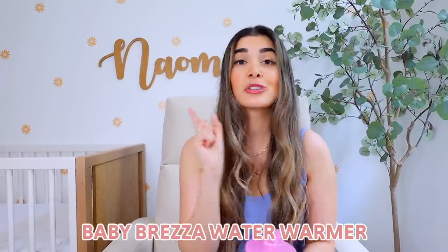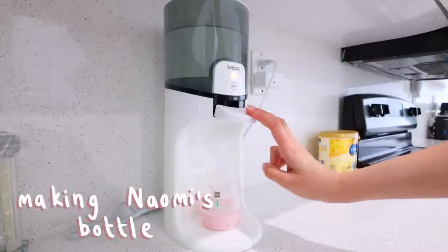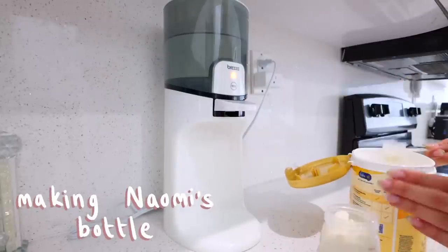Something I did not have with Aaliyah that has made my life so much easier is the Baby Brezza water warmer — not necessarily the formula maker. I get a little intimidated by the formula maker and feel like it's hard to clean, but the water warmer keeps water warm at all times so you're ready to make a perfectly warm bottle every single time — not too hot, not too cold. If you're formula feeding this is the one thing you need on your registry. I have one upstairs and one downstairs. No more waiting for water to boil or mixing hot and cold water — you just press a button, fill up your bottle, add the pre-portioned formula, and you're good to go.